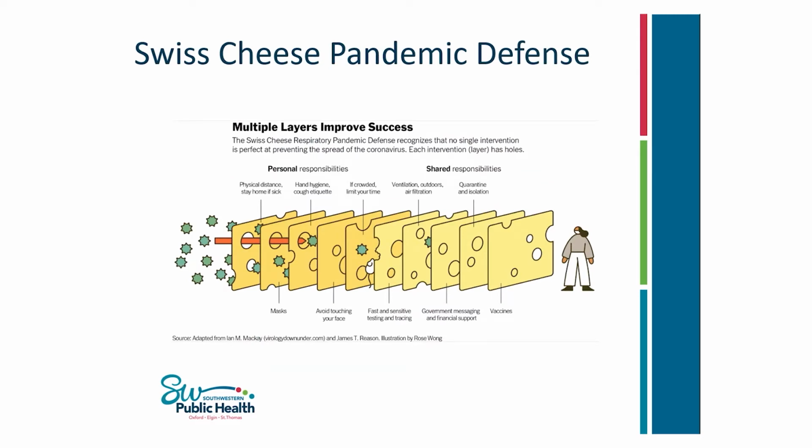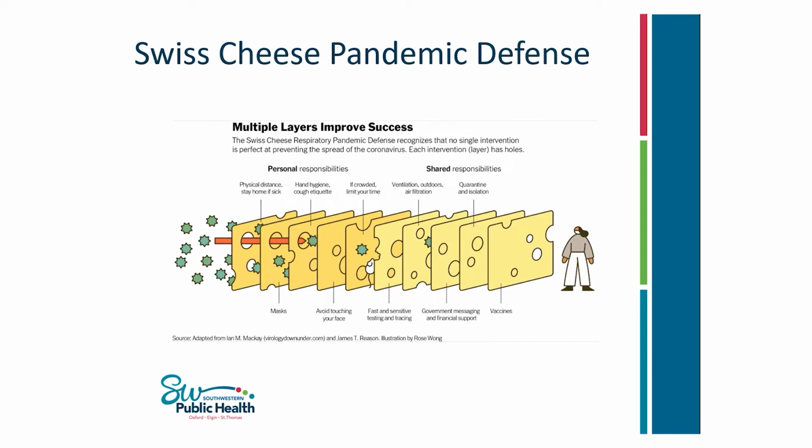So here's another visual for those of us who maybe were a little confused by the prior ones. This is the Swiss cheese model, and it is another approach to demonstrating the various public health measures that we can do to prevent disease transmission. It shows how not only one layer of protection is perfect. Each has holes, such as the holes in the Swiss cheese. And when these holes align, the risk of infection increases.